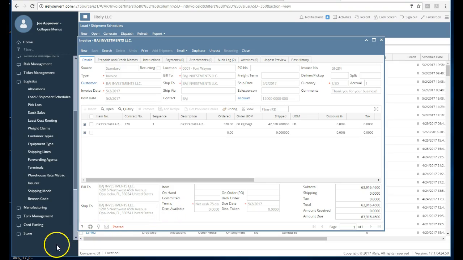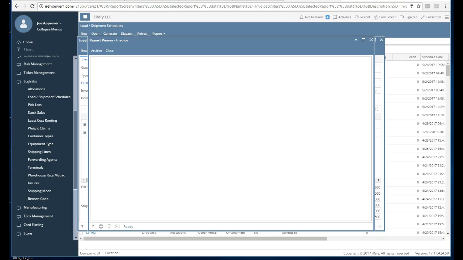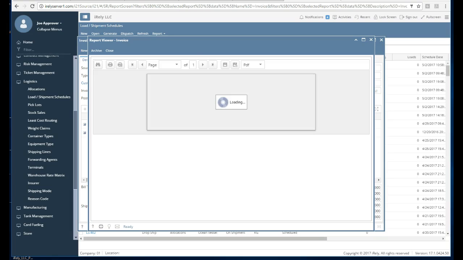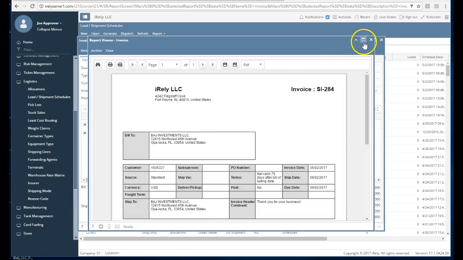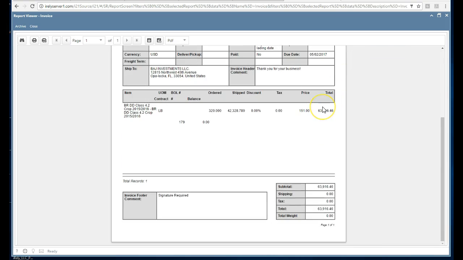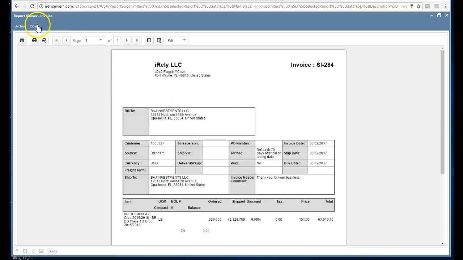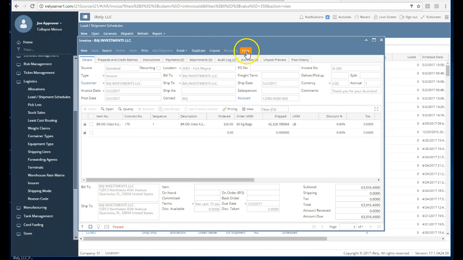Now in the next part, what we're going to do is we're going to go ahead and receive cash against that transaction. And this is the invoice coming up, and this is going to show you where the actual invoice prints and all the details of the invoice. And again, these invoices can be custom formatted for your liking. Okay, so from printing the invoice, now we're going to receive cash.